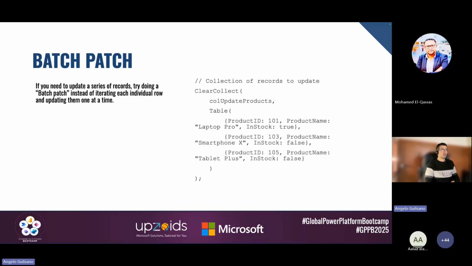Then sometimes you need to update a series of records and not just one record. In this case, you should try to do a batch Patch instead of using ForAll and executing one update at a time. Here I create a collection with a table that includes a lot of rows.